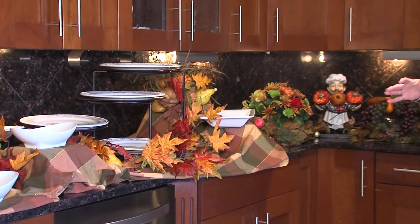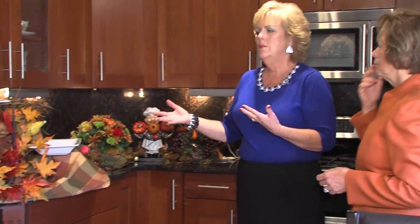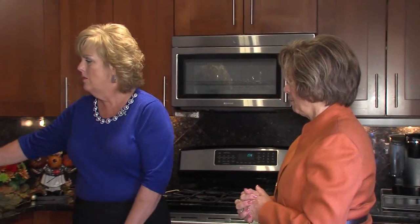So anytime that you can bring in an element that's going to make you think of why you're here and the season that you're in, you can achieve that with all the extras that you do in the space. And it's just a tablecloth. Yeah, which you're going to take off and can reuse. Yeah, and even with the way this is set up, I could easily do the same thing for Christmas. Couldn't I just put a Christmas garland in? And the white goes with every season. Well, that's the nice part about my favorite, white dishes. Yes, and you could just change everything else around it and you'll have the same look.